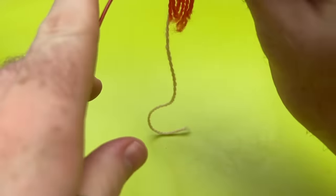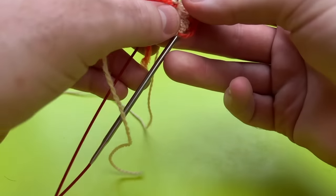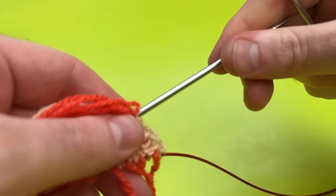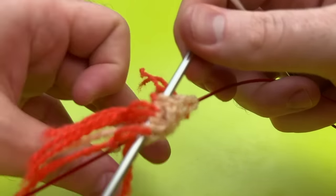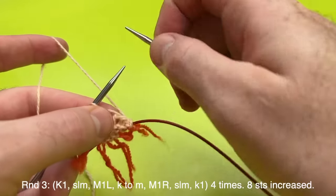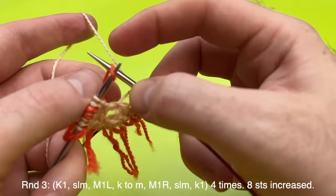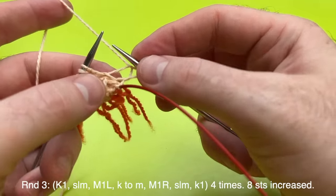Okay. Round 3 and 4. We're gonna work rounds 3 and 4 to make a nice stripe to begin this center out square. And round three is an increase round. Knit one, slip marker, make one left.